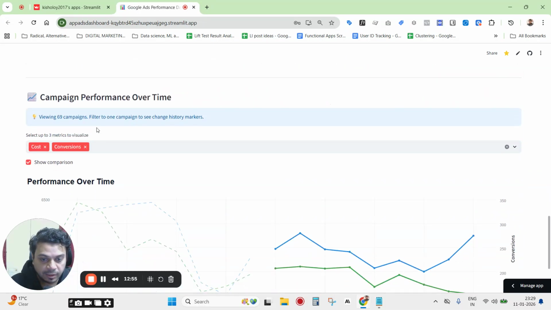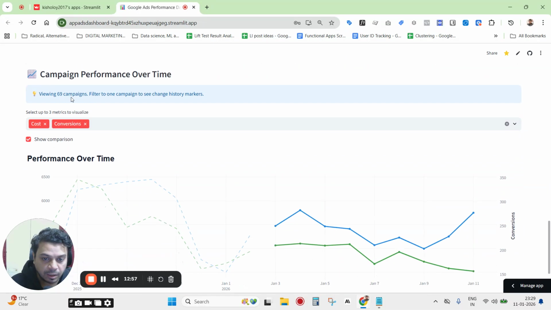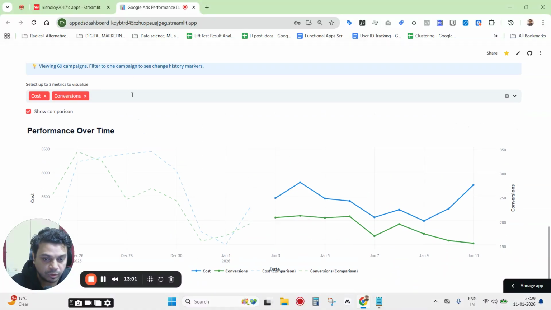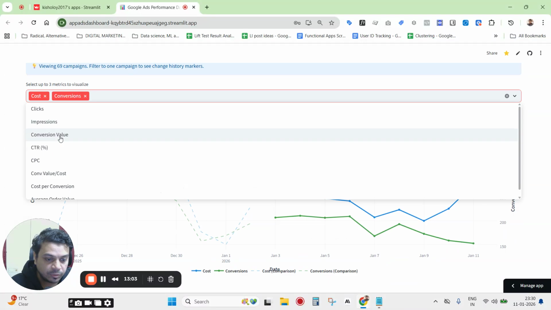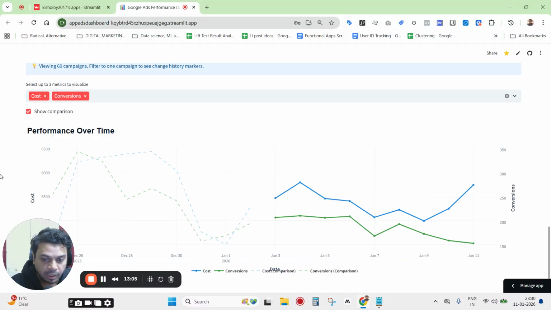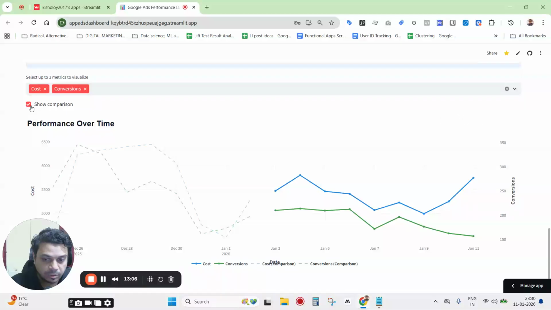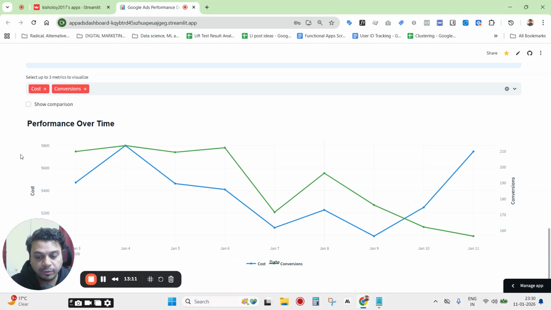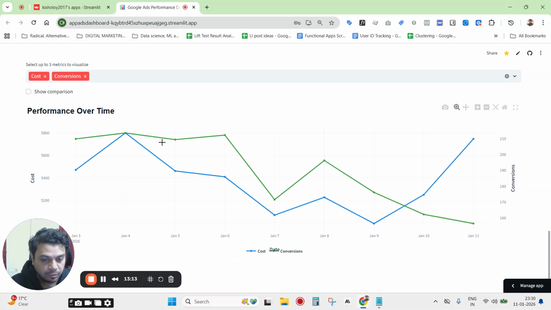And thereafter you actually get a nice graph as well, for different metrics. Once again you can choose three metrics, and in this case all of these will be plotted together. And you can turn on or turn off the comparison. I would suggest you turn it off if you want a neat and clean visualization like this. And you can of course download it from here as a png.